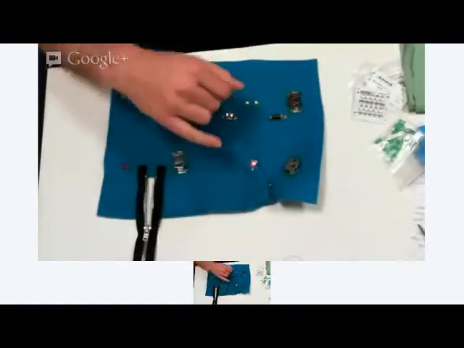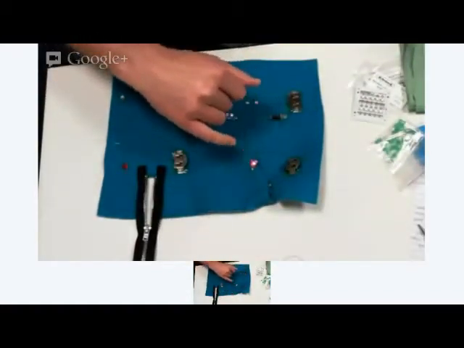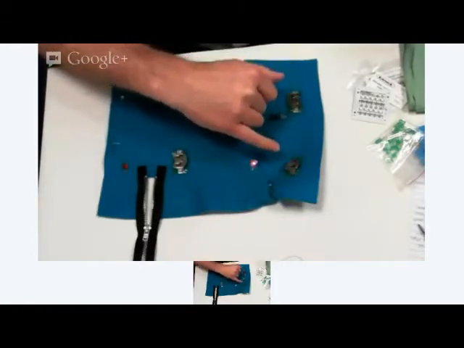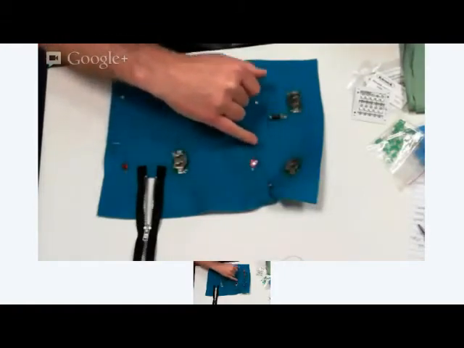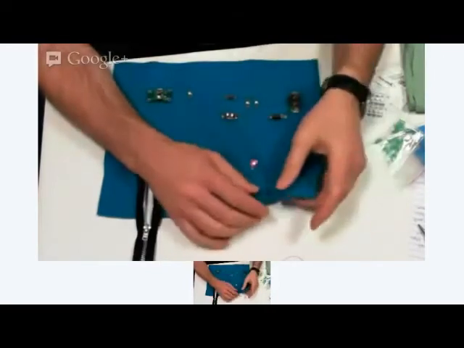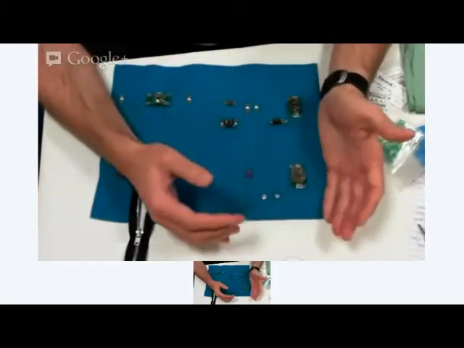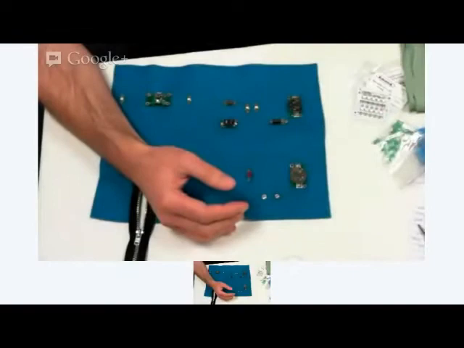And then, the reason for that is this circuit isn't complete. What we've used here is a metal press stud which was sewn down with a conductive thread and when we close the press stud to complete the circuit, the LED comes on. So, what's happened is the current is flowing through the thread from the battery round to the LED and then back round to the battery again to complete the circuit. That's a very simple example circuit of something that you could make.